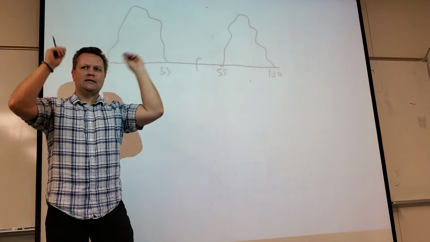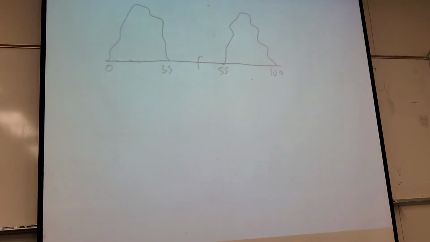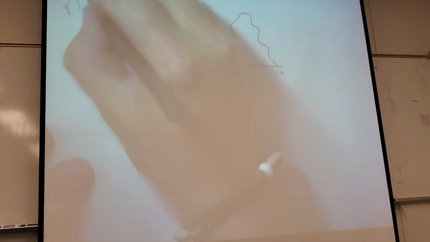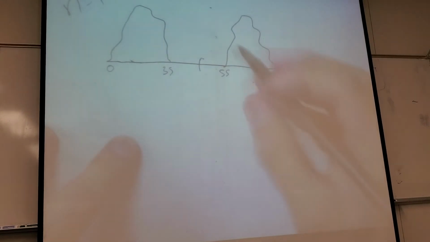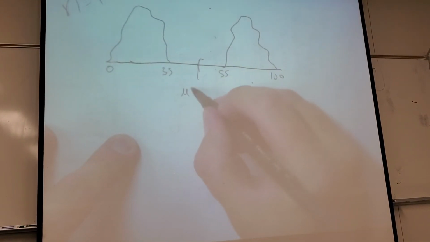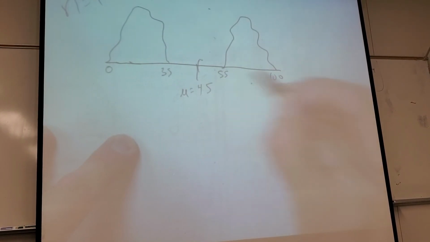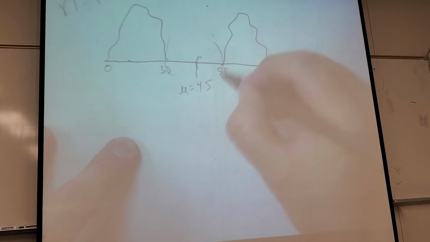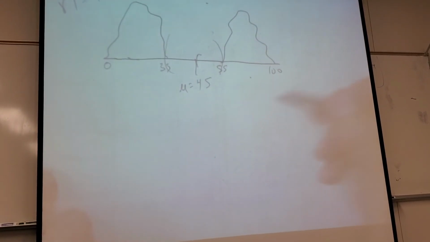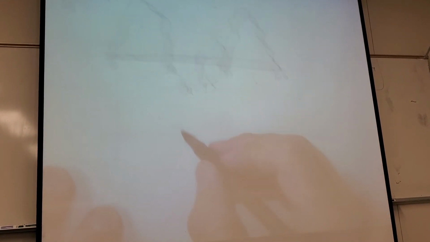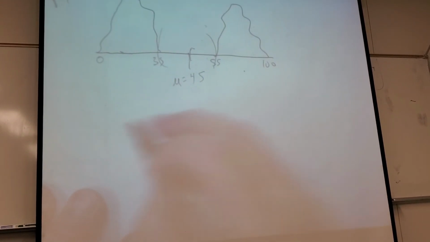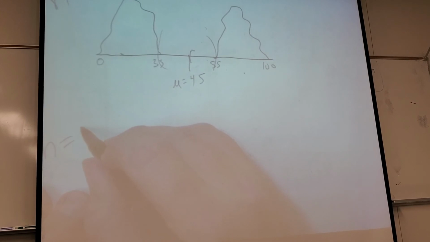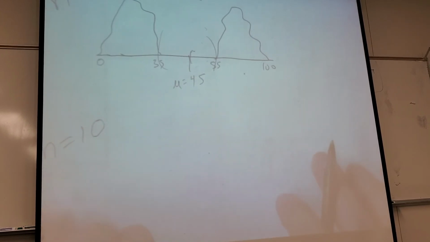What if instead I went to this island? So this is n equals 1, right? Let's say the mean looks to be, what does it look to be, 45? Right? And does it look like anybody's within 1 standard deviation roughly? It looks like nobody is, right? Now, what if instead I went to this island, the same island, and I took groups of size 10?